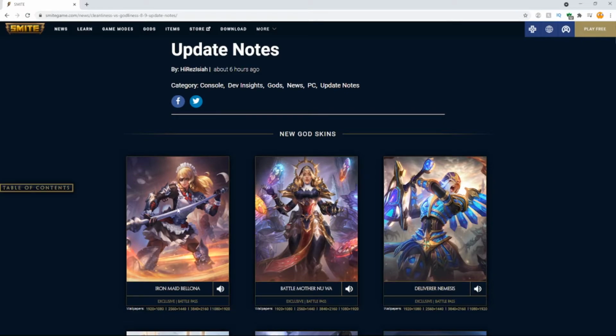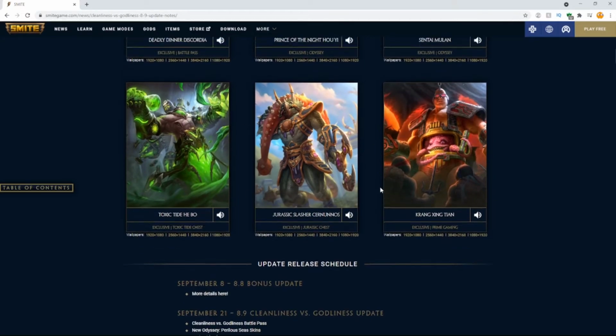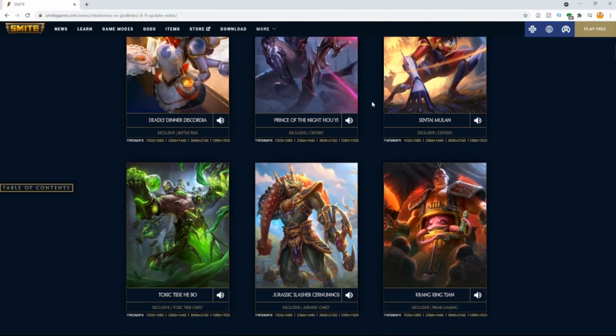Like, why? Why does every female god have to have a maid skin, you thirsty freaks? Anyway. Ua skin, M skin, blah, blah, blah. The Krang Xingqian looks really interesting. That'll be a funny one. Anyway.